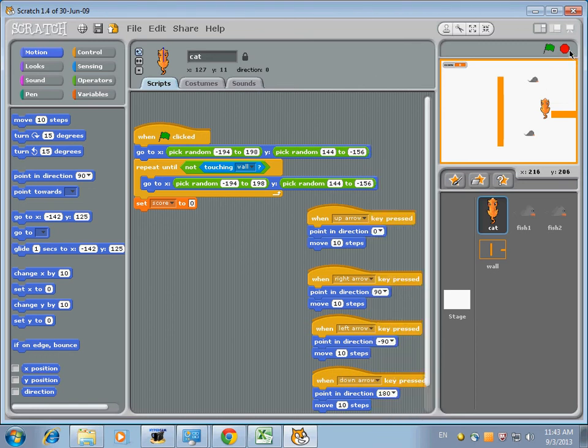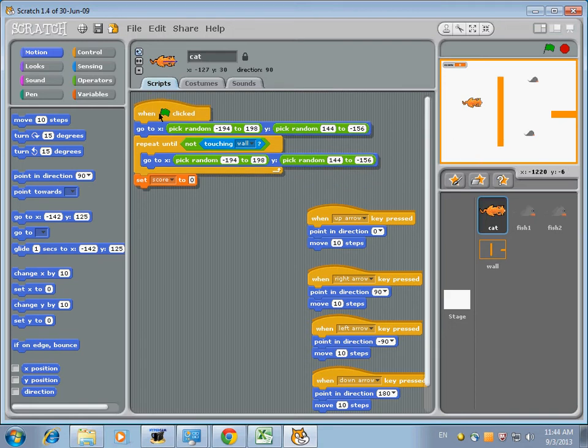Okay, let's see whether it's running properly. Left, down, right, up. So far it's okay, but you can cross through the wall. We'll cover that later. Okay, so when the cat collects the fish, the cowbell sound is played, right? Let's cover this one by one.